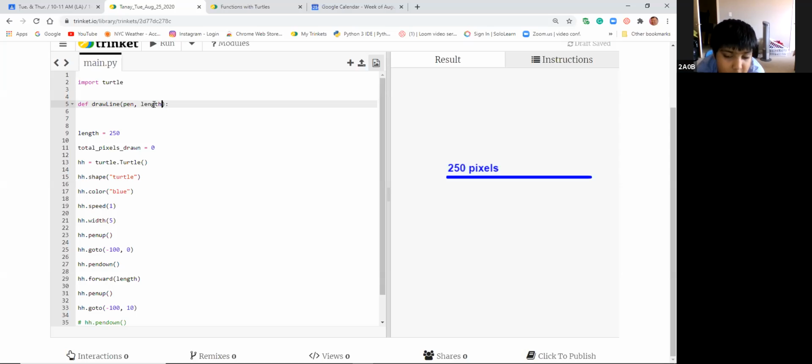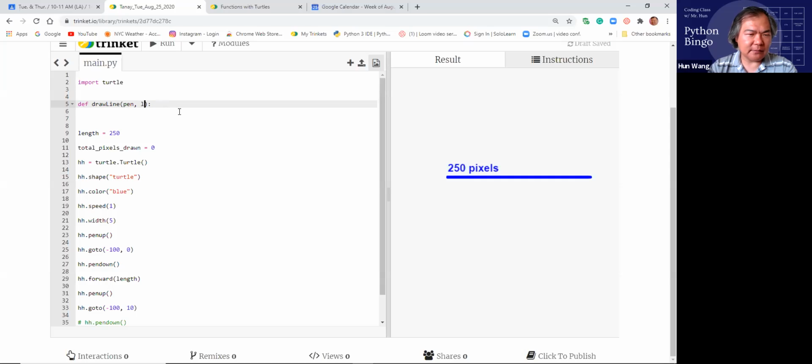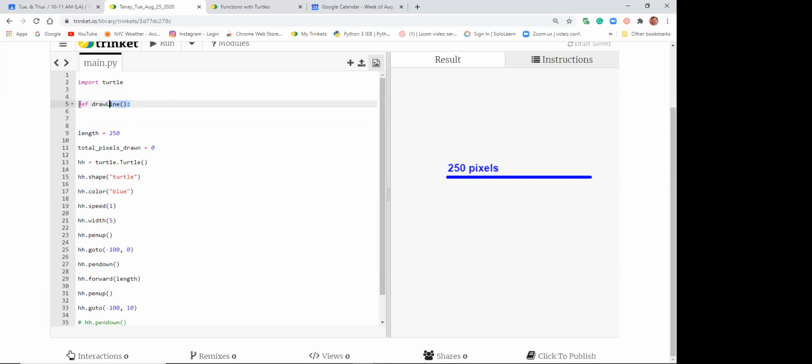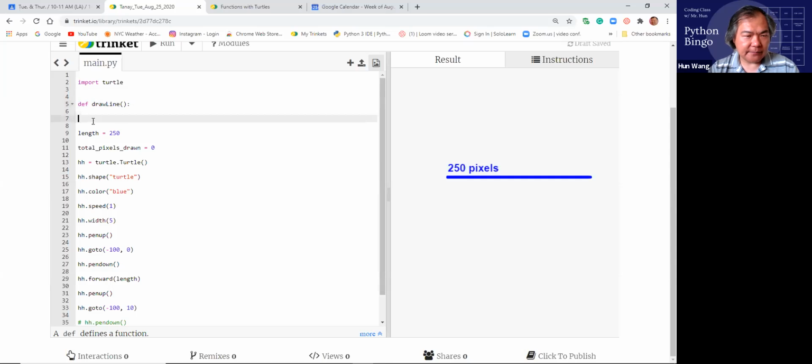Okay, let's start this way. Let's make a function, and all it does is draw a line that's 100 pixels.